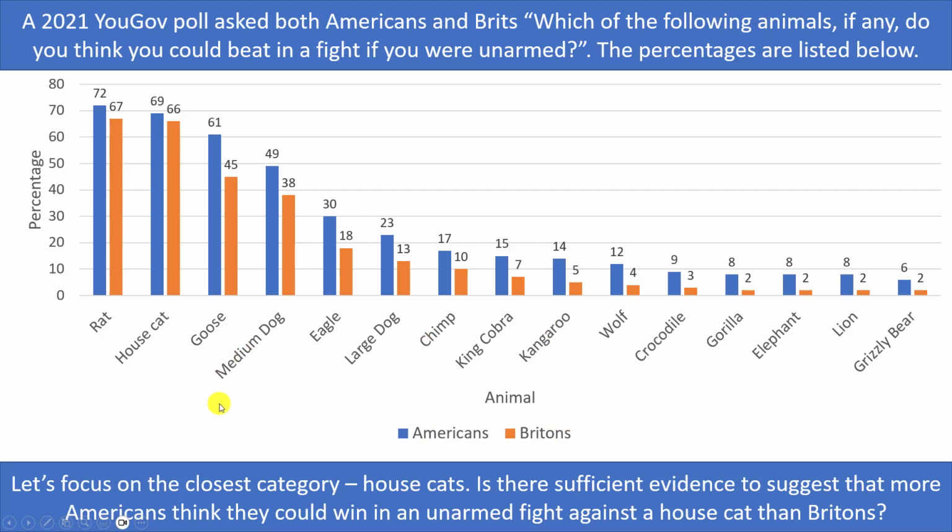The whole point of hypothesis testing is not to just focus on the sample, but try to extrapolate to the population. That's what we call inferential statistics, right? So yes, we can see here that Americans were more confident in this sample, but we want to know if this is good enough evidence for us to more definitively say that this trend also is the same in the population of all Americans and people from Great Britain.